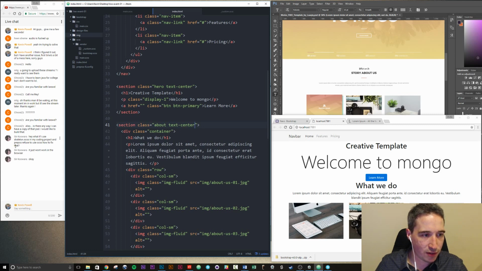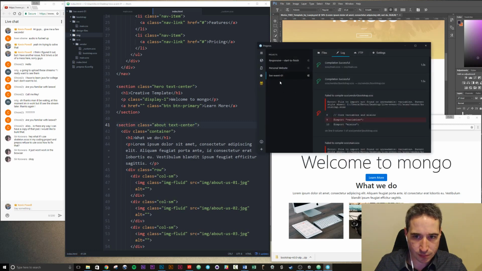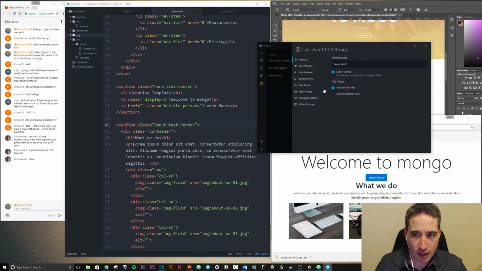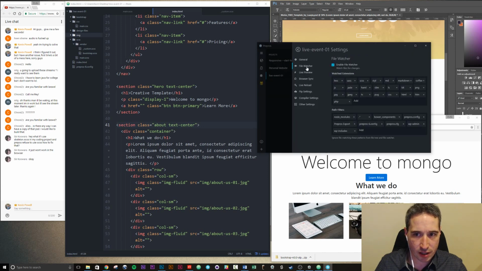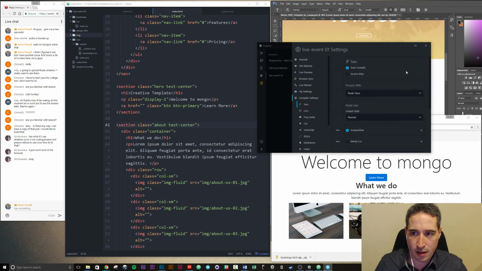It just won't work in the browser. Is Prepros giving you an error though? You're saying it's refusing to use the CSS, the SCSS. So when you have your SCSS file, if you're using Prepros, you've put in the project file that you want, do go to your settings and check the compiler settings.